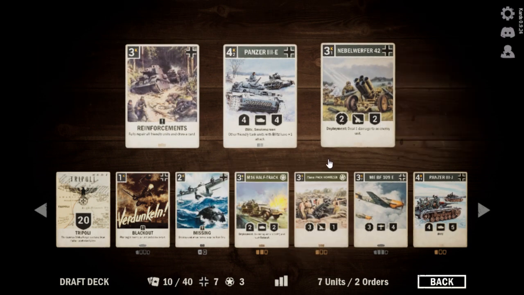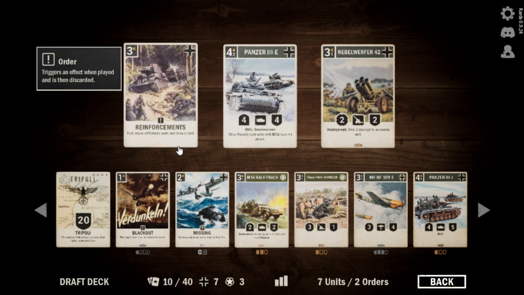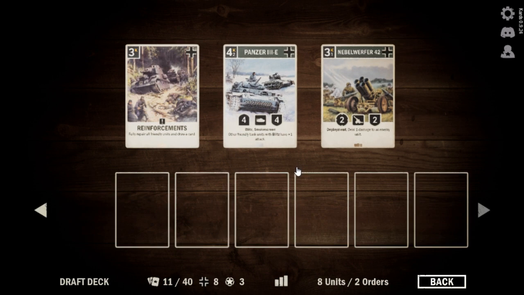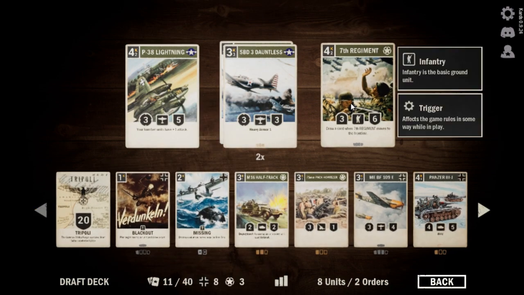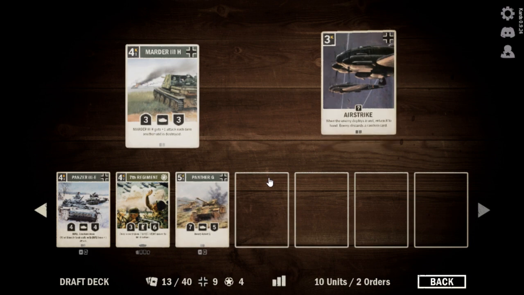And then maybe we take this Panzer 3E and just keep looking for blitz tanks. Greyhounds and Panzer 2As. Or fully repair all friendly units and draw a card. We do have some kind of nice planes here that are probably going to take a beating. Or Nebelwerfer is always good. Let's go with this 3E though. Let's see what happens. Alright, we'll go with a 7th Regiment here. Okay, and I think we'll take a Panzer G, sure.